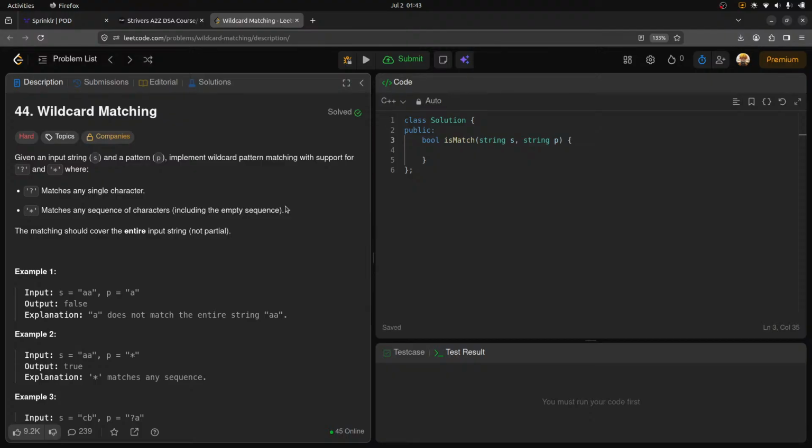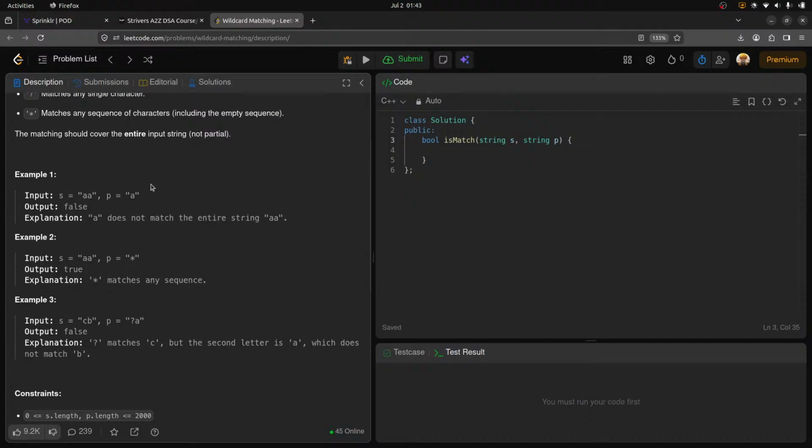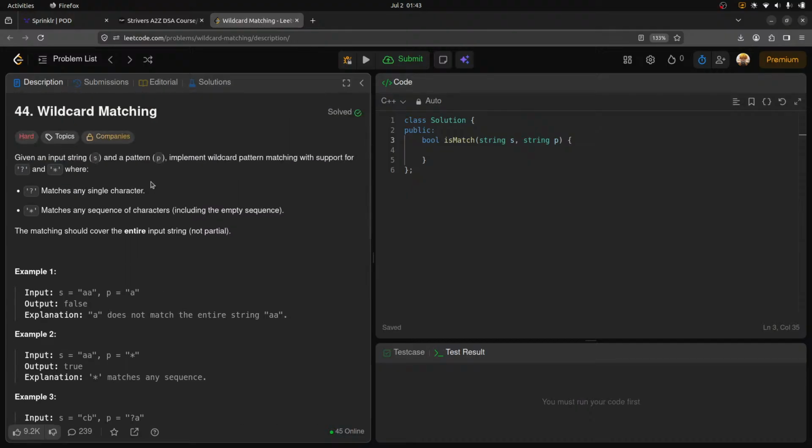Is that what it's trying to say? And if there is a question mark, I can just add only one of the things. Alright, so I just need to check if it is possible to do or not.